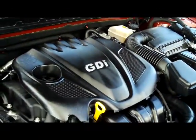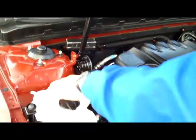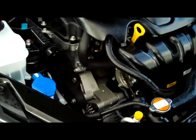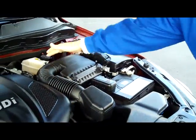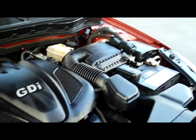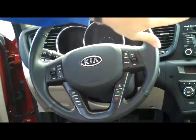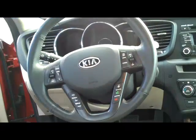Ask to see the free Carfax report and mechanical inspection. Under the hood we have the 2.4 GDI 4 cylinder, 200 horsepower, front wheel drive. You have your clear reservoir for your engine coolant, windshield washer fluid, power brakes, insulated dipstick for oil check and oil fill, maintenance free battery, and sensory located fuse well. In the interior you have your driver and passenger side airbag, side impact airbags, and side curtain airbags for the front and the back.